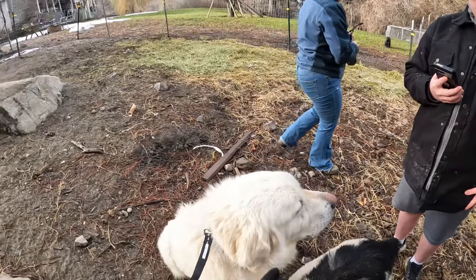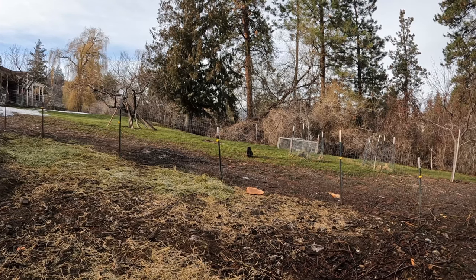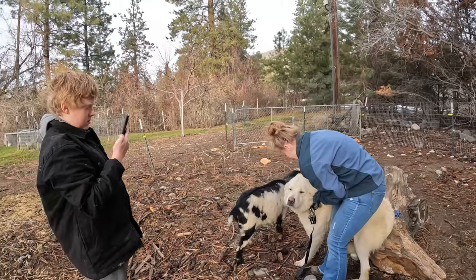All right, now Beth's going to get this one on Fig. I'm going to have to help her with this, so I'm not going to be able to record. Marley's watching us struggle. Marley, you brat. All right, let's take him to the middle of the driveway, and we will get the fence turned on and start training them. We got to get some dog treats, though, because we want to reward them as we're backing them up from the fence. So let's go do this.